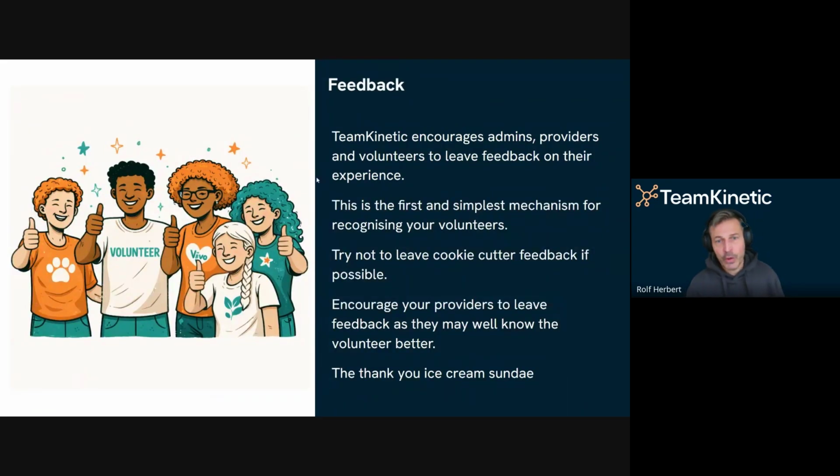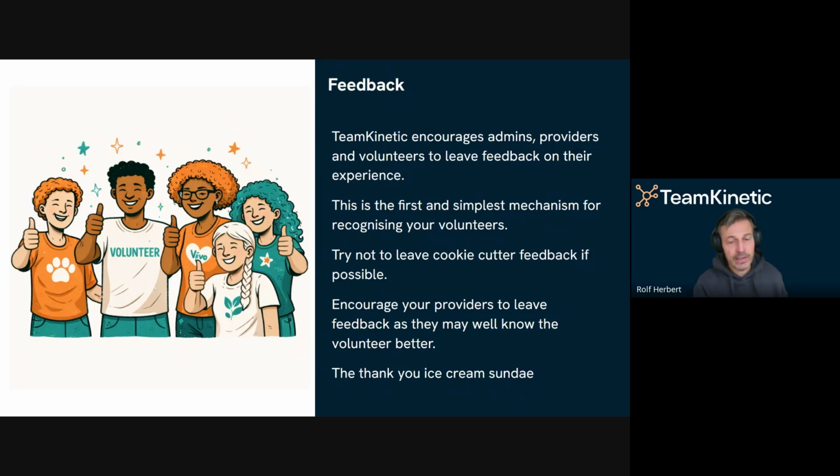So the first thing we're going to talk about is the feedback options, and in relation to that graph we just looked at, the feedback's pretty important. TeamKinetic has its own feedback system, and if you don't change any of the settings, that's enforced by default. Anytime a volunteer wants to log hours, or an admin or a provider wants to log hours, they have to leave feedback first.